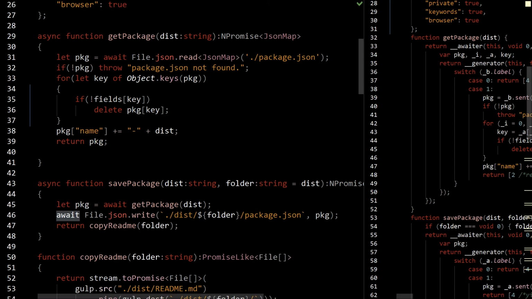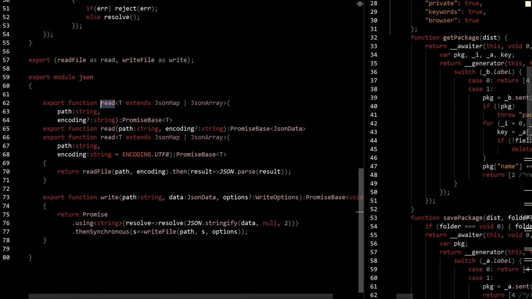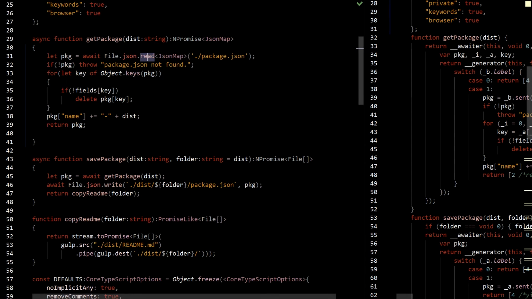So, let's get back here. Because this is a promise, if we look here at the read method, it returns a promise. This is my own promise lib that's part of TypeScript.net, and I'm using it because it works. Because it's something that can be waited on, essentially a promise-like object, you can put await in front of it.